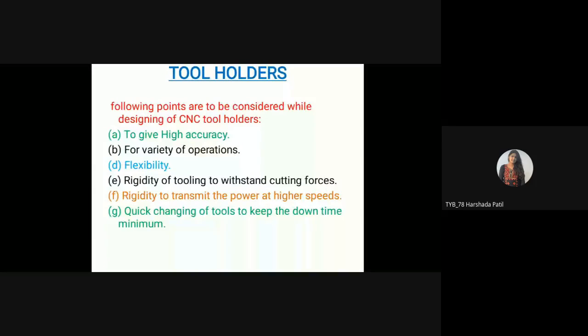Some machines have a large speed, like 400 RPM, 200 RPM. This speed is different for different operations. So the tool must sustain higher speed. Also, quick changing of the tools to keep the downtime minimum.